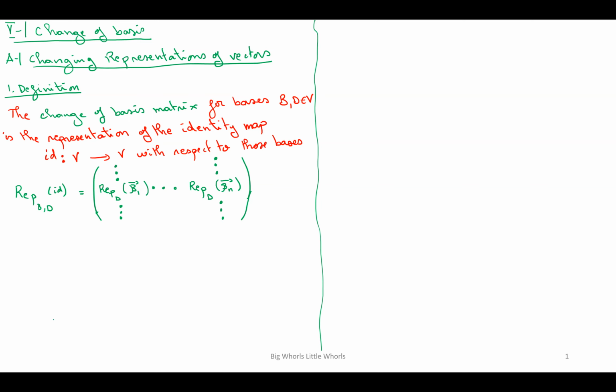We can also write the following diagram. I like this diagram because it allows us to see clearly. So we are going from V to V under the identity map, with respect to B and with respect to D. So here is the underlying map from V to V with respect to different bases, but the underlying map is the identity map. So let me continue here with the following lemma.